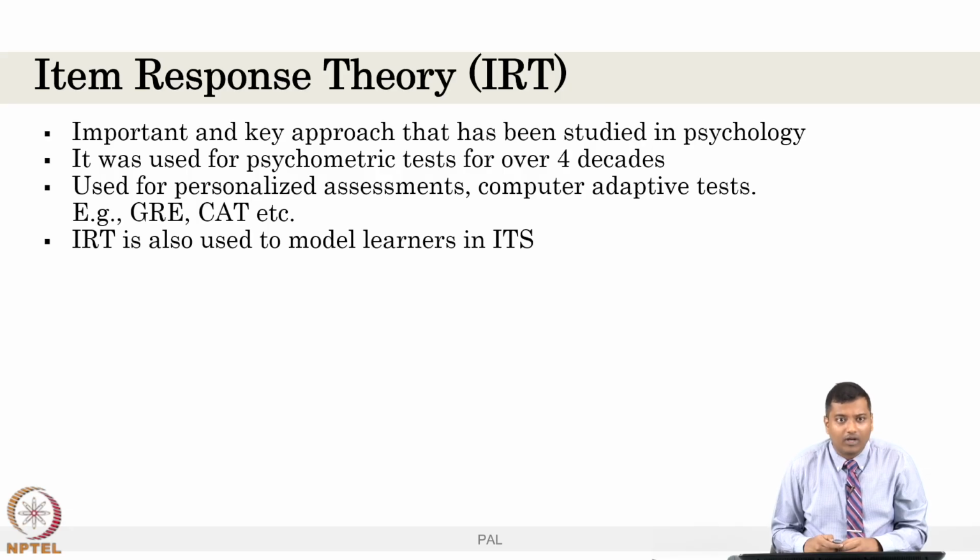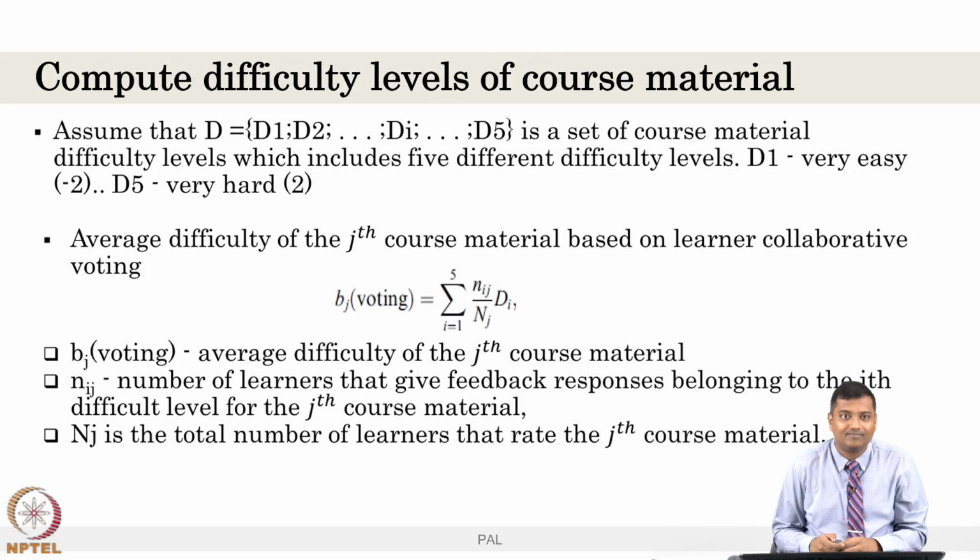We're going to start with unit number 3.6, which is a demo of item response theory, IRT. So we looked at what item response theory is, how important it is, and how it has been used in psychology. It is used in many kinds of computer adaptive tests like GRE and CAT. Let's look at it in action and see how we can actually compute things using item response theory. So we're going to look at a few different terms, understand how they work, and then actually compute.